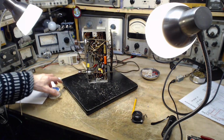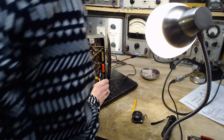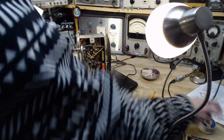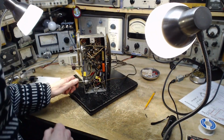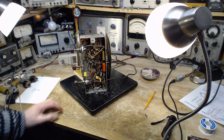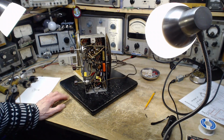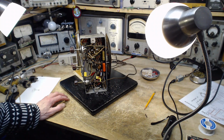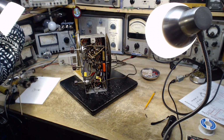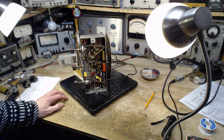Okay, we're all set here. Let me just get this. Really just making things a little bit safe for powering up the radio. Good. There we go. Here we go. Switch is on. Dim bulb's working right. Patience. A lot of patience. Let's give it the full Lammy. It's so unnerving how slow this radio is.